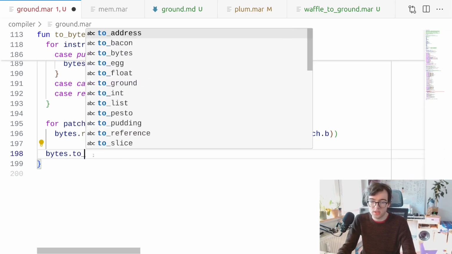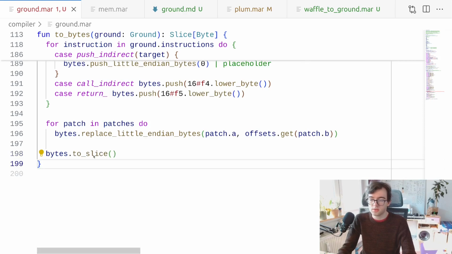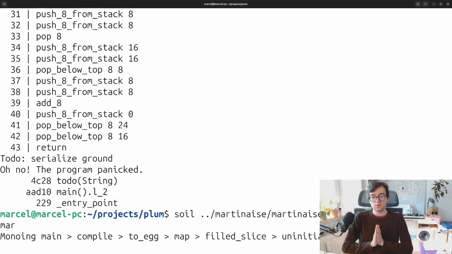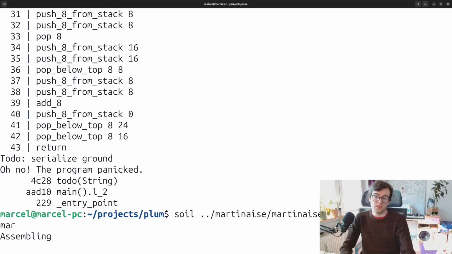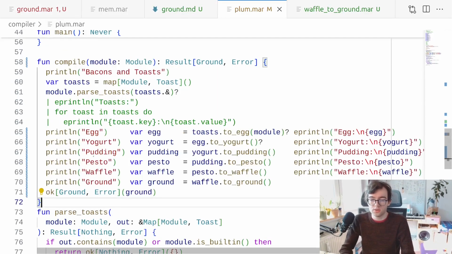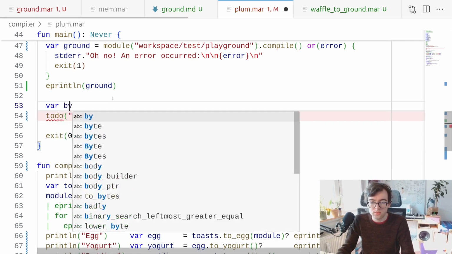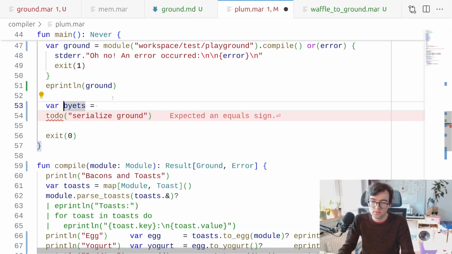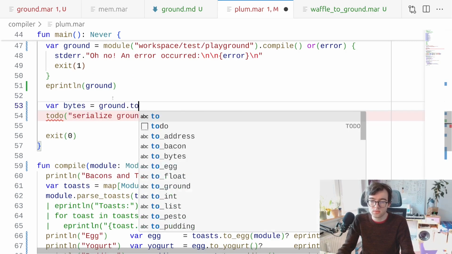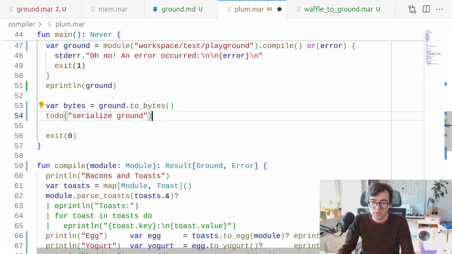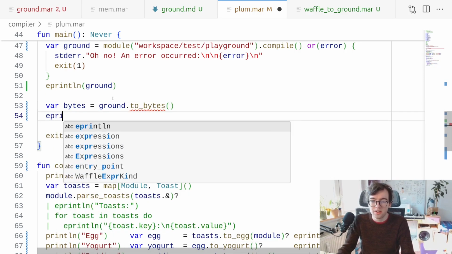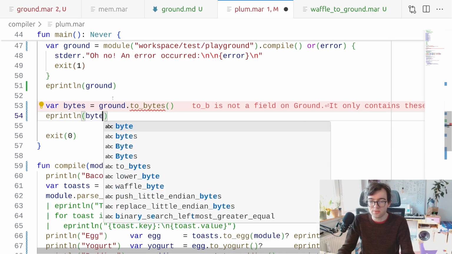But in the end, we want to return the bytes to a slice. Oh yeah, we don't call that yet. So in here, we'll actually need to count to bytes. Boom. Now let's print them for good measure. Why not?